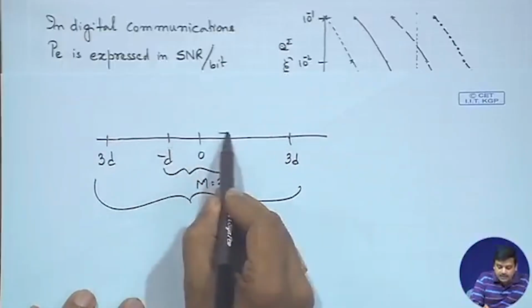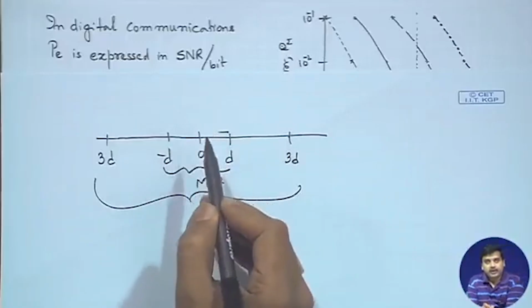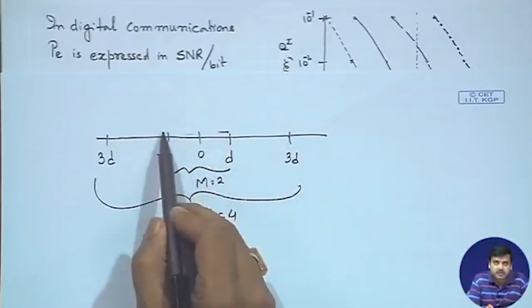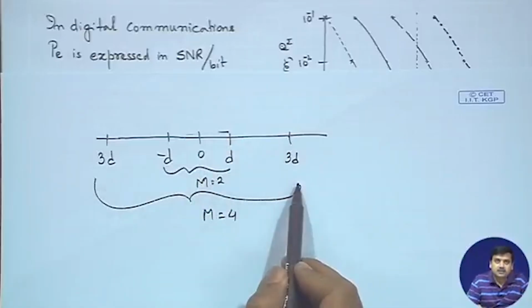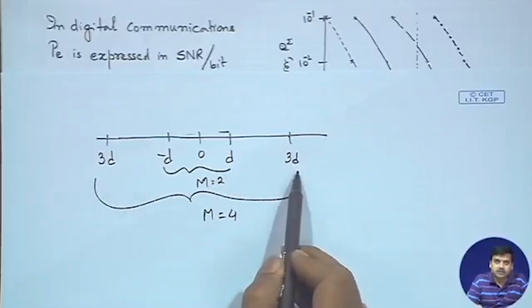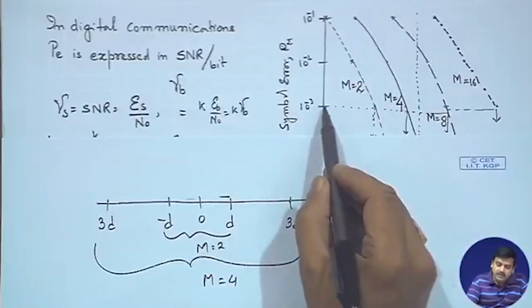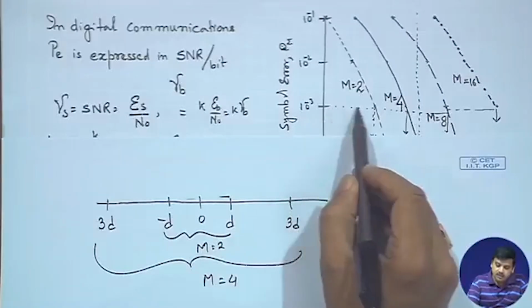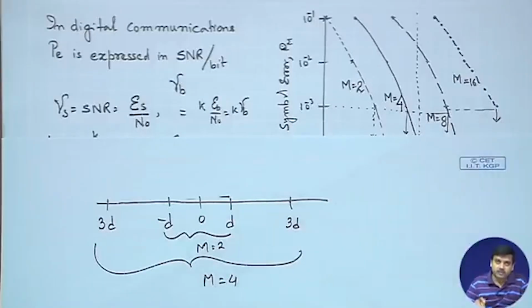So, when I am going from M equals 2 to M equals 4, by keeping the same minimum distance without changing the minimum distance, because we said error probability is dominated by the minimum distance. If I have to keep the same minimum distance, I have to increase the size of the constellation. That means I have to increase the energy of the constellation, the average energy goes up. So, if I have to maintain the same error probability, that means keeping the same minimum distance, the average energy required simply increases, right. So, this is the first part.